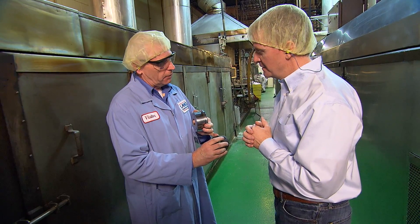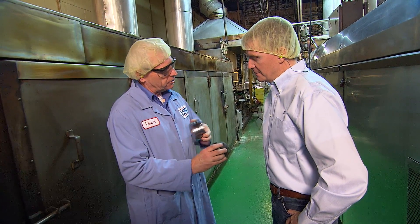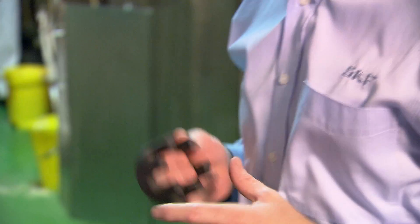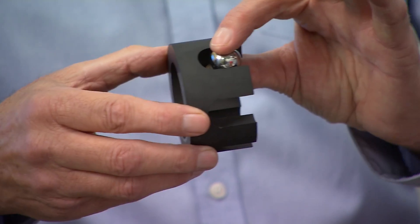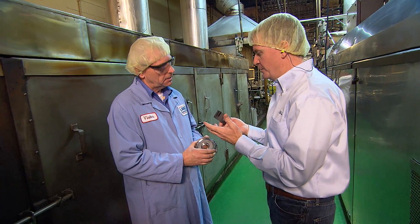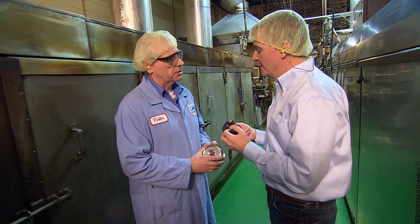Inside the bearing, you have the rolling element — in this case, it's balls. These balls wear against the graphite. This graphite is passively compliant, which really addresses people and food safety requirements. So the balls are in the bearing and the graphite is lubricating them. And it lasts longer — it runs up to 50,000 service hours of re-lubrication-free operation.